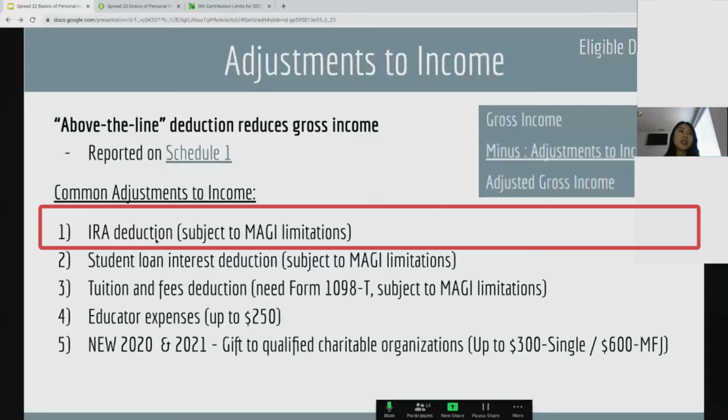As I mentioned, traditional IRAs let you get a deduction because you're technically supposed to be paying pre-tax amounts and get taxed on it when you retire. And the way they give you the pre-tax amount is by giving you this credit through your tax returns, because the money that you have on hand is already taxed through your employer, right? They already took the money out through your paycheck. So they give you the credit to make that amount you're putting into your IRA no longer taxed. So it's considered pre-tax. But it's subject to modified AGI limitations.